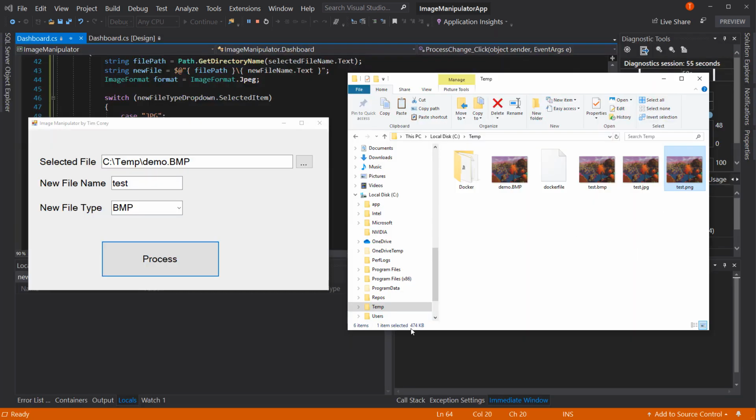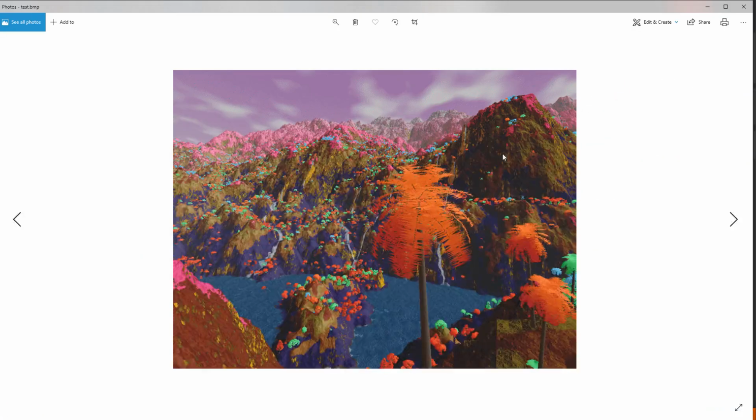The JPEG is 198 kilobytes, and the new PNG is 474 kilobytes. That all has to do with the image compression that they use. Bitmap has no image compression, whereas JPEG has a ton, and PNG is somewhere in the middle. But if you look at the files, if we open this back up, there we go, and we can scroll through. You can't tell a difference. It fuzzes for a minute as it changes. That's just loading, but it looks the same.